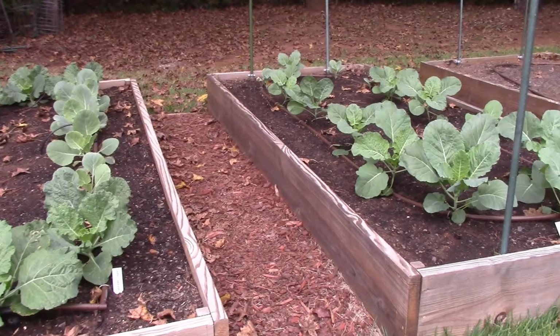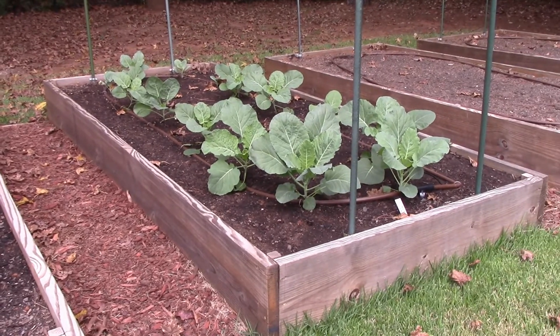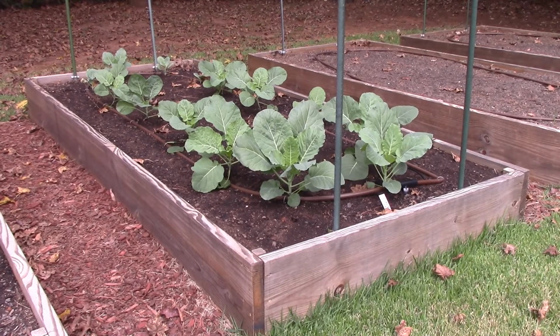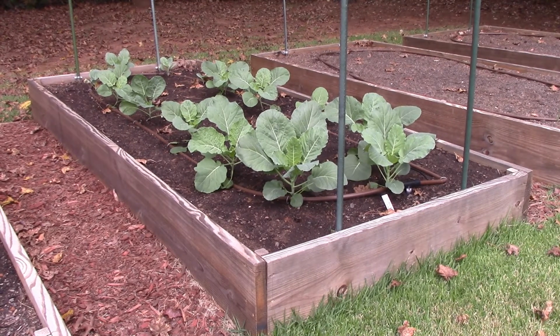But we'll pan over here to the Georgia collards. They're looking real good. Got a couple of puny ones in the back. I don't know what their problem is. I had a couple of seedlings that didn't look real good to start with. Sometimes your plant's only as good as what it came from to start with. But they're still growing, and maybe they'll play catch up to the other bigger ones later on. But anyway, still looking good all the same. And man, I can taste them collards now.